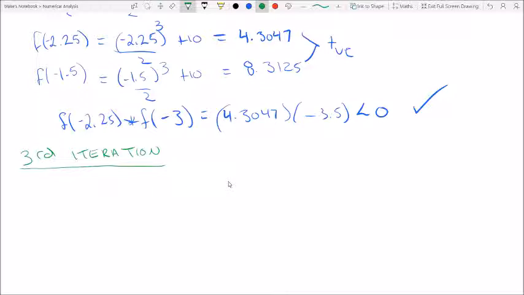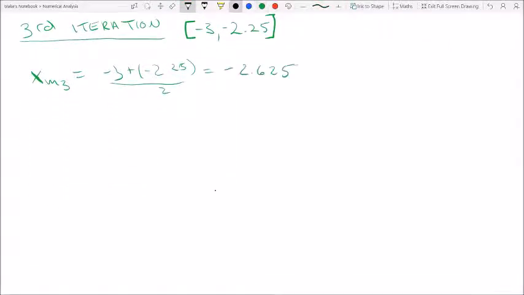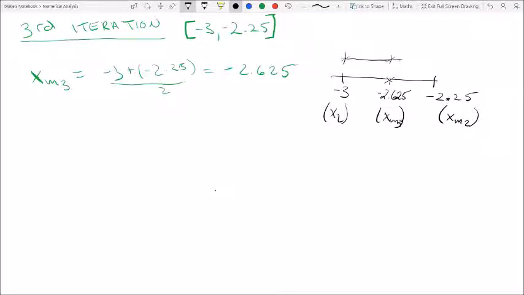So now we need to do our third iteration. For the third iteration like the last one, we need to consider our new interval -3 to -2.25 and calculate our midpoint number 3. So to visualize this, we had -3 and -2.25 which was our xm2, and this is our x lower. So now we've just calculated our xm3. And we need to find out whether the function is going to cross over in this interval or if it's going to cross over in this interval.